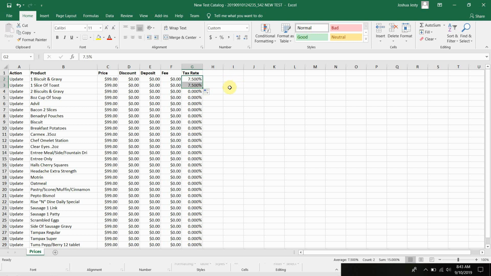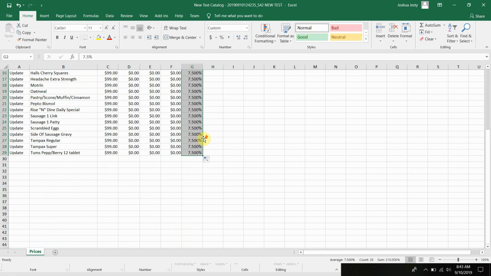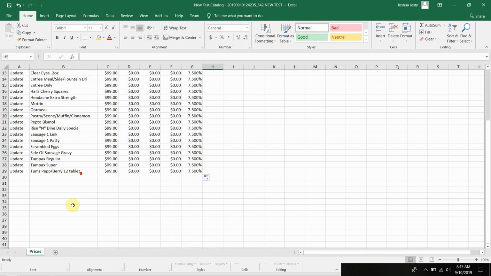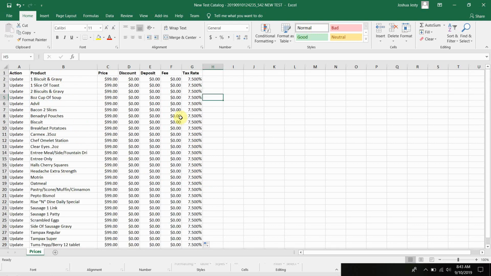When that little X appears, like we've got this kind of outlined X, but when it's just a solid X, you can grab it and drag it, or you can grab it and double click it, and that changes the tax rate of everything to that one tax rate. This obviously isn't helpful if you have multiple tax rates. You might just have to go through each item, but now we've taken care of that tax rate step very quickly. Just for sake of speed, I'll set up a few prices just on a few products.